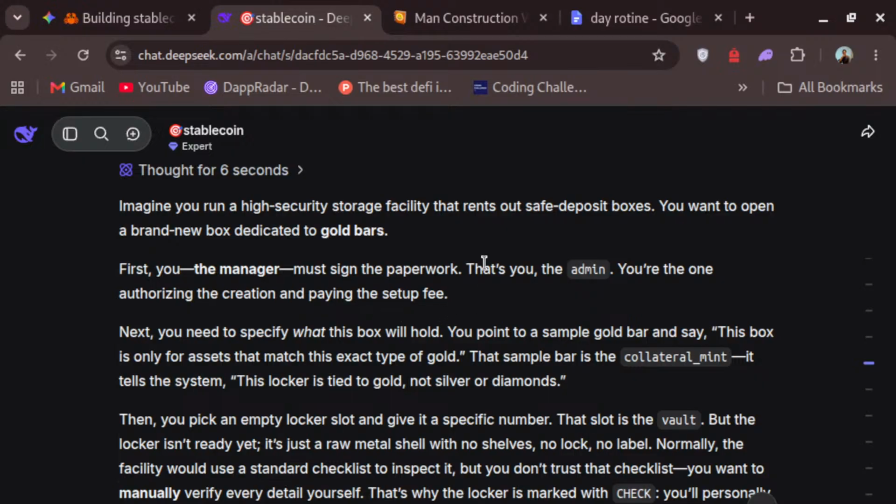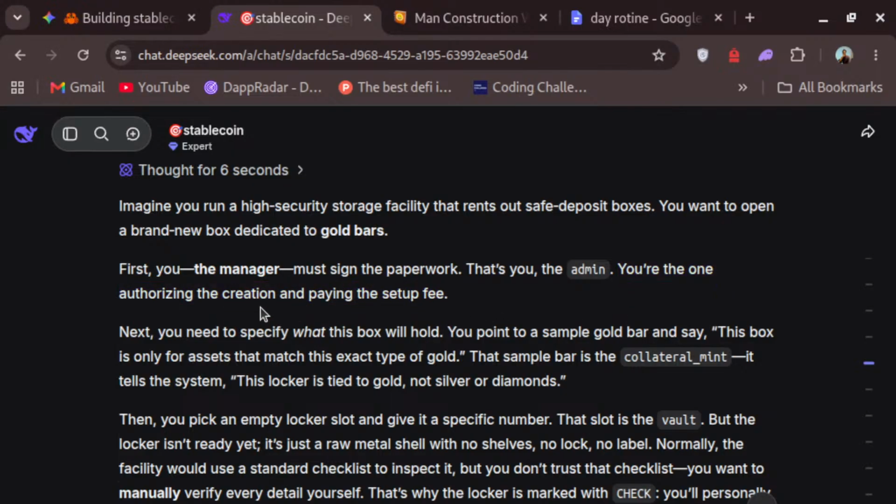Okay, and here we, that is you, that is me, the manager, must sign the paperwork. That means I have to sign the paperwork. That is you, the main admin, and that means I am the admin. You are the one authorized to create and pay the setup fee.